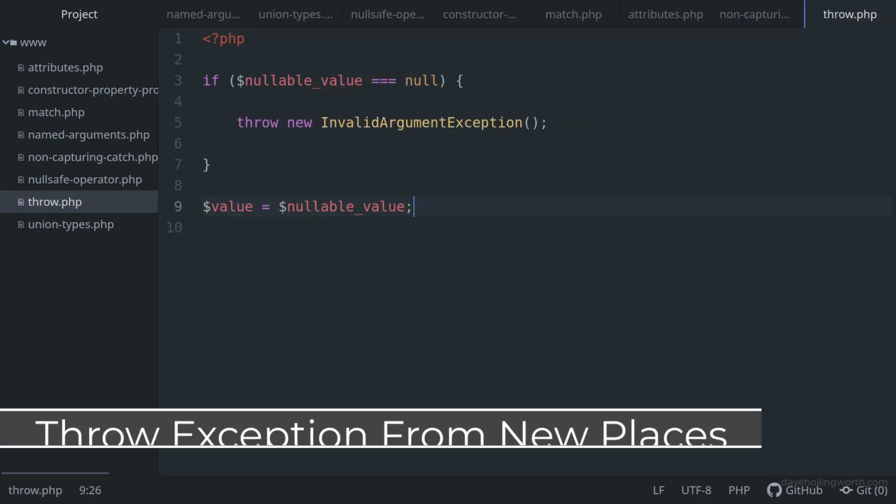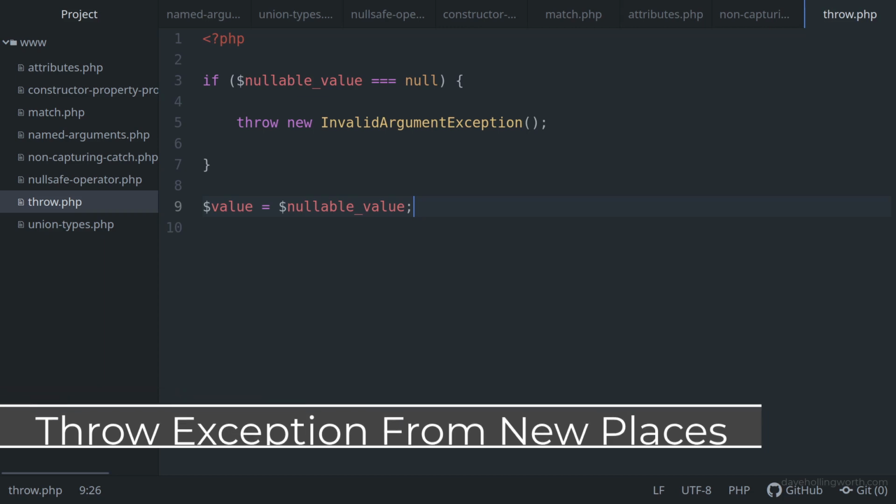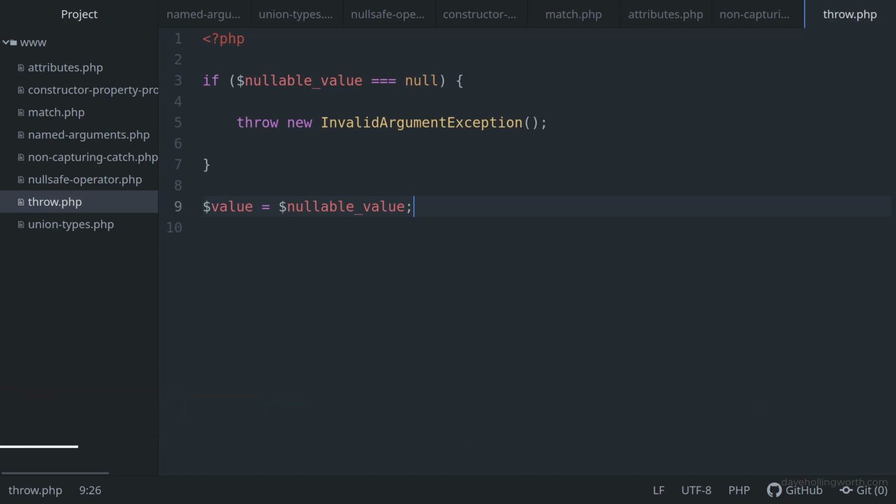While we're with exceptions, let's look at a change to how they're thrown. Let's say we have a variable that could contain null. Before we do anything with this variable, we want to check for it being null, and if it is, throw an invalid argument exception. Before PHP 8, we might do it like this with an if statement.